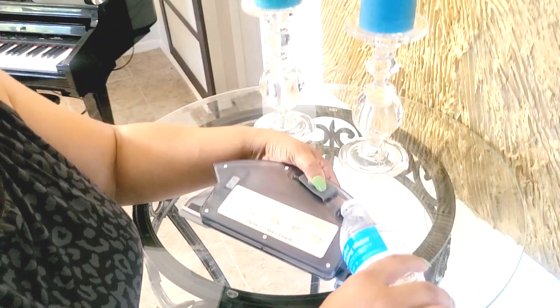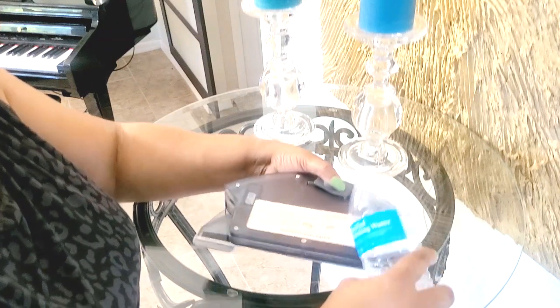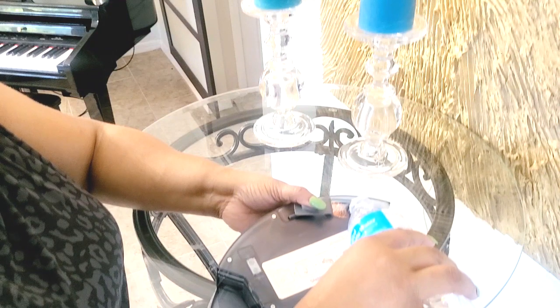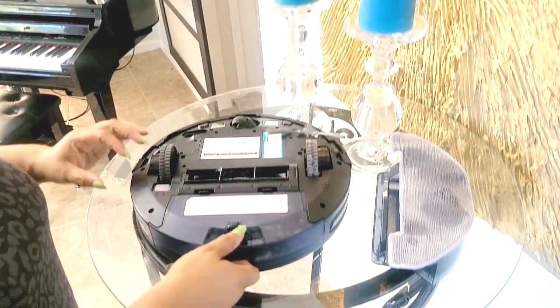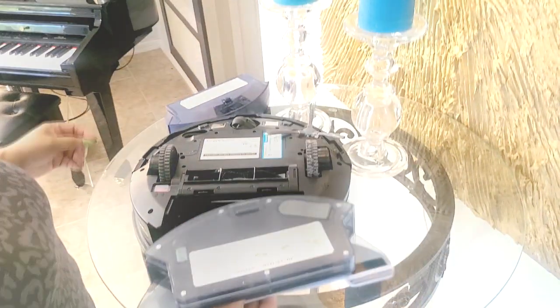I'm using purified water in the water tank, and this is recommended for robot vacs. It makes them last longer than using water out of the tap. I'm removing the vacuum container and placing the water tank container in its place.